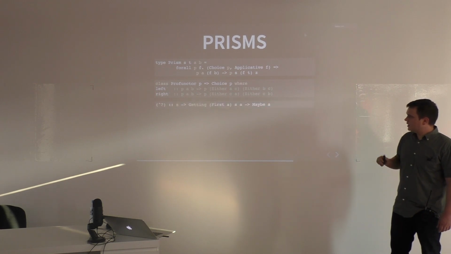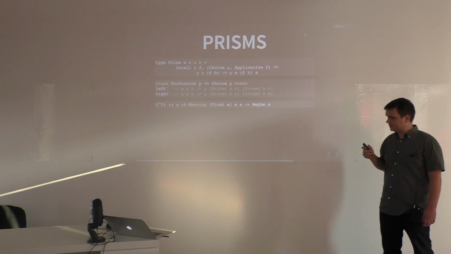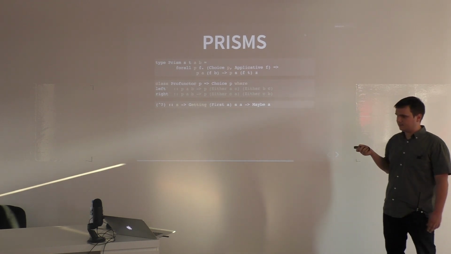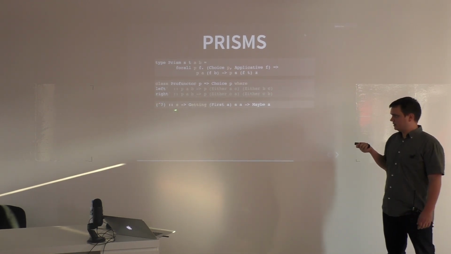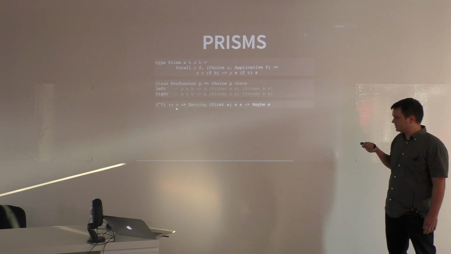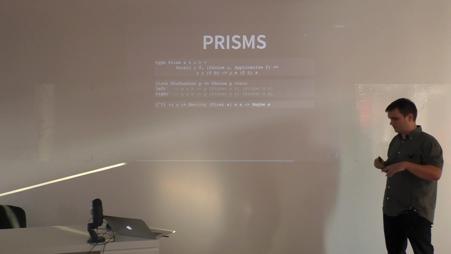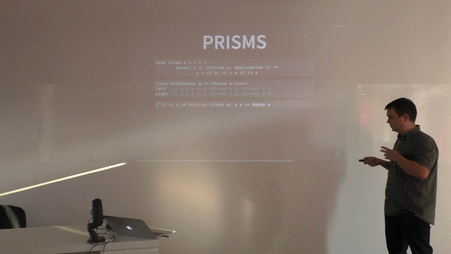can use it. So in my mind, the most notable operator for prism is this one, asking for a value. So basically we provide this value, and we provide a prism here, and we get Maybe a, because we can ask if this value of type Either is a left or a right value.